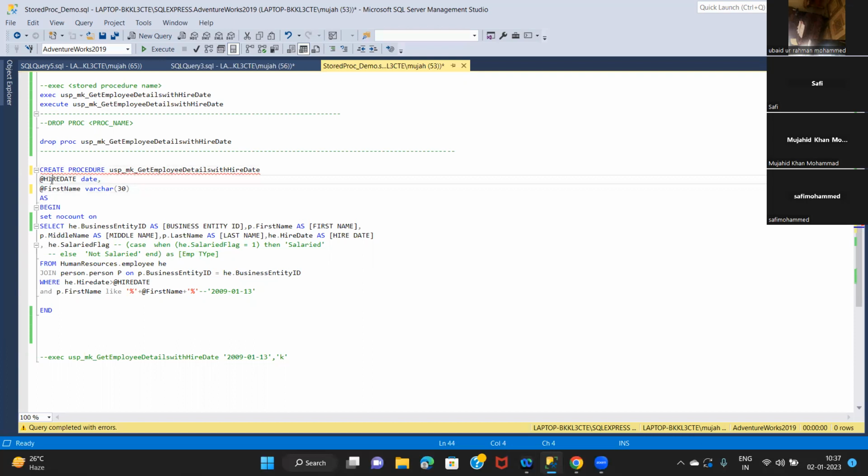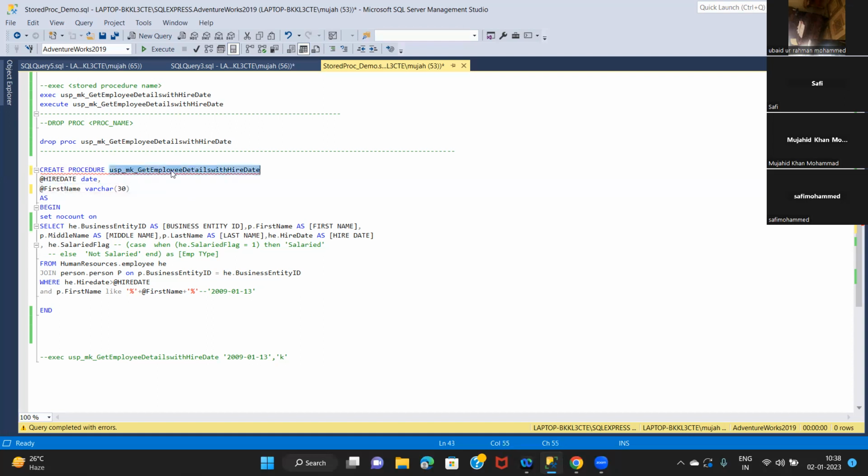What is the requirement I have? Suppose for example we have a search screen on the front end. I want to pass the parameter with hire date, and also I want to search the employees with the first name. That is the reason I am using two parameters here.